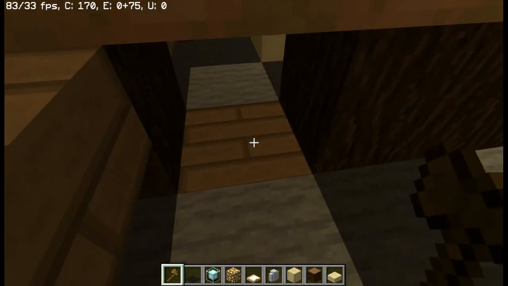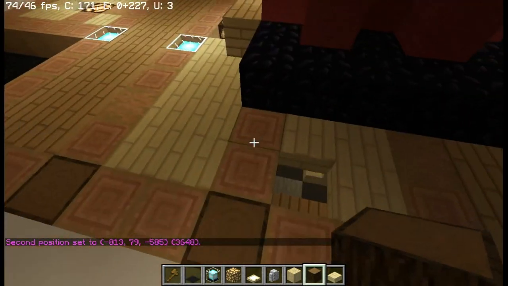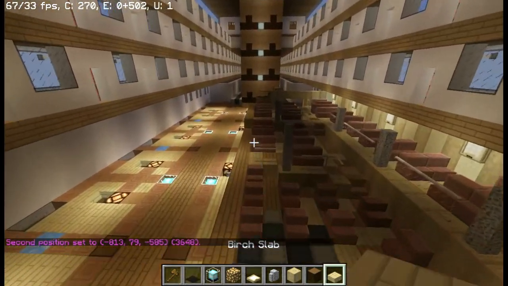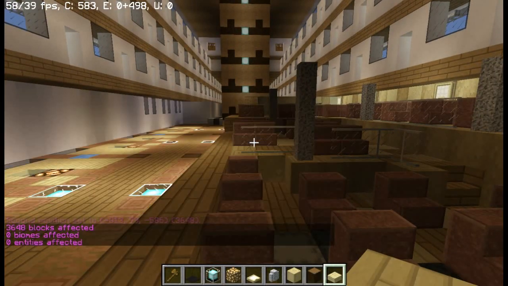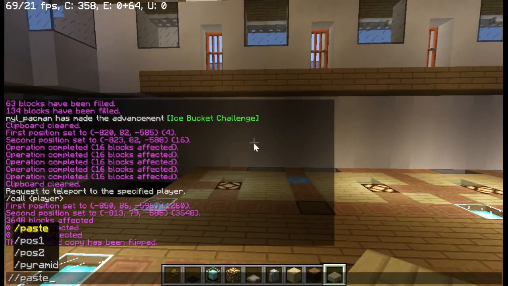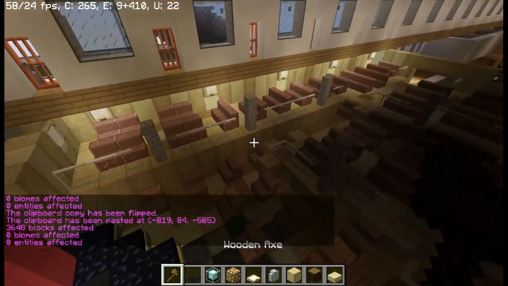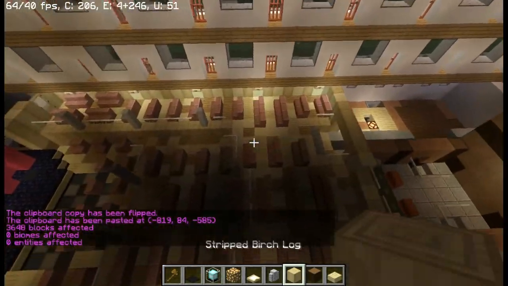So, second point, fix the holes you made, go up, stand in the middle, look forward, copy your selected area, look at the other side, flip, then paste. If you see, the theater or the lounge is complete. Really small, not that big.